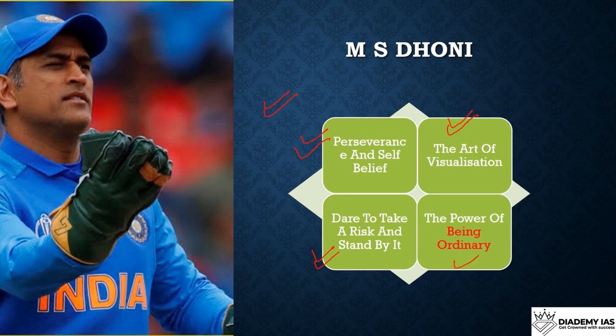Okay, then the power of being ordinary. This is very unique and very good. Basically, he was once not given the captaincy in the IPL, but still he worked at the same commitment level under Steve Smith. Okay, so this is an example that he always wanted to play cricket. He wanted to play the sport in any capacity. Okay, so he was fine being an ordinary person because that is his character. That is his characteristic. Okay, so this is what we can learn. Commitment to work.